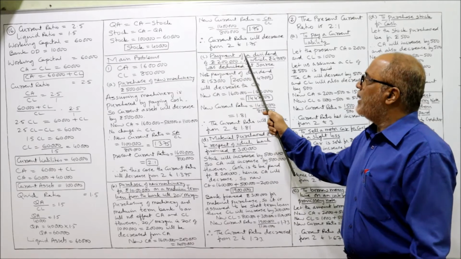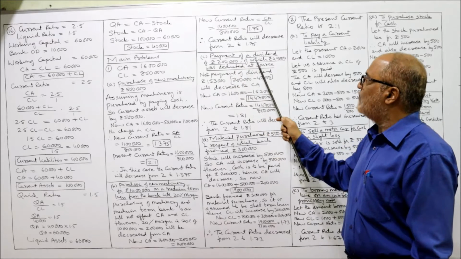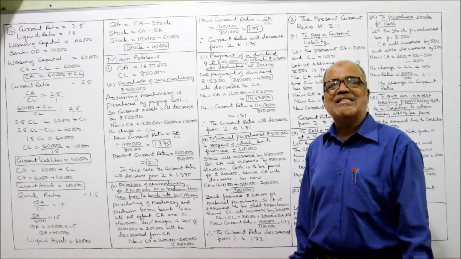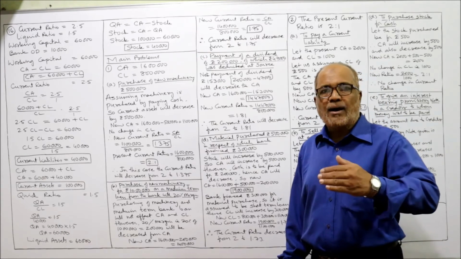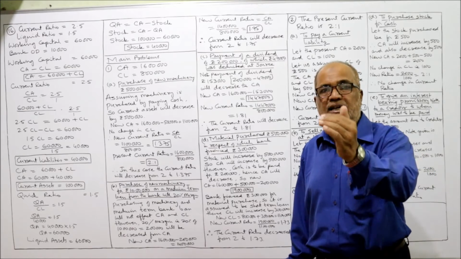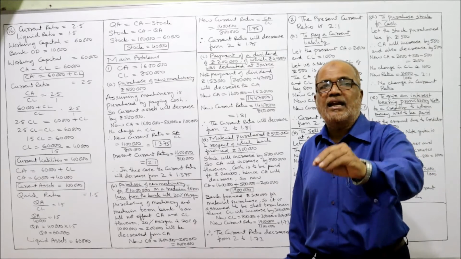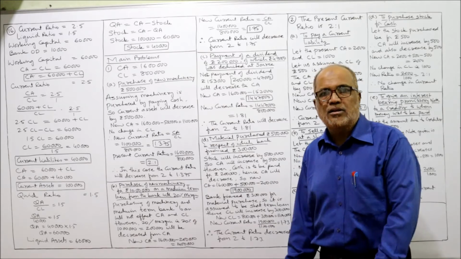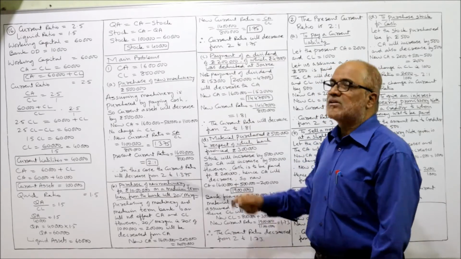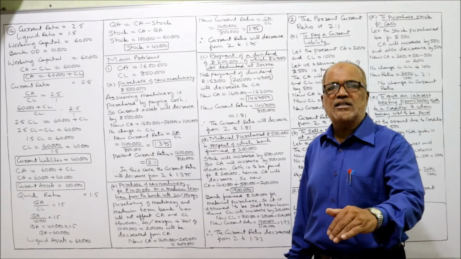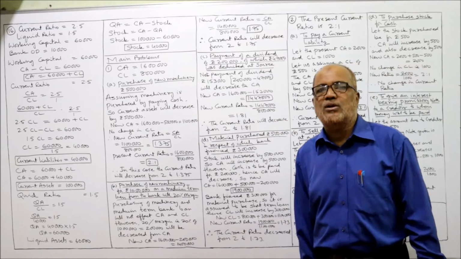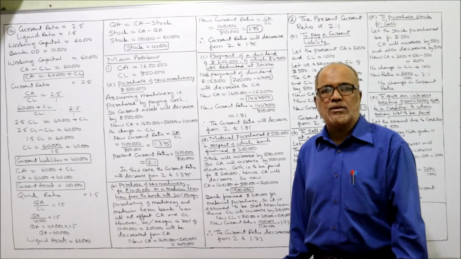Next, third one. Payment of a dividend of 2 lakh rupees, of which 47,000 was deducted at source. Tax deducted at source. So when a company pays the dividend, there is a provision that the company must deduct TDS and the net amount should be paid as dividend. So 2 lakh rupees was the dividend, out of which 47,000 is TDS. Deduct TDS, then the company will make the payment 2 lakh minus 47,000, 1,53,000.